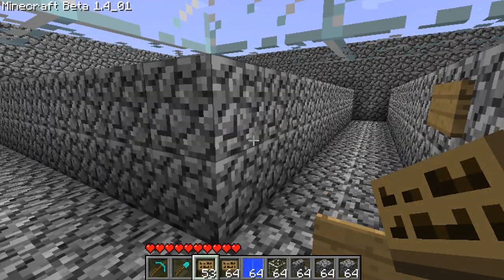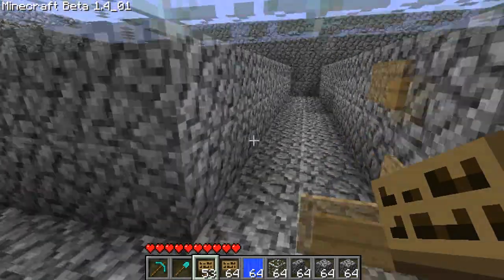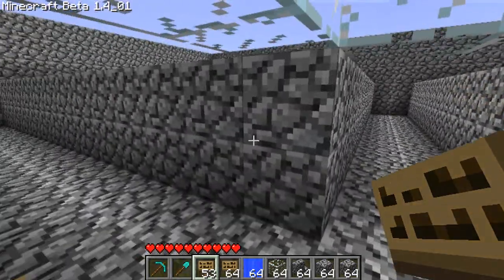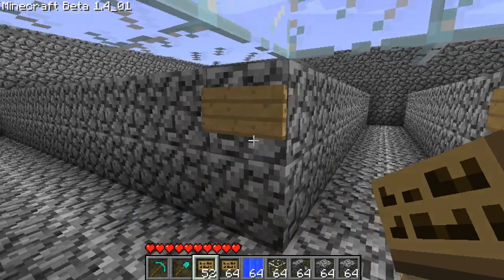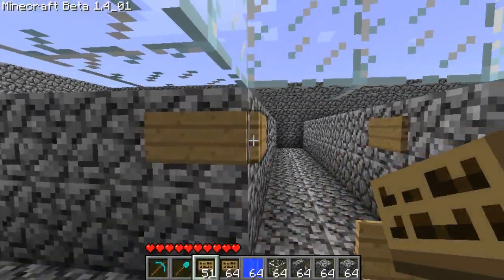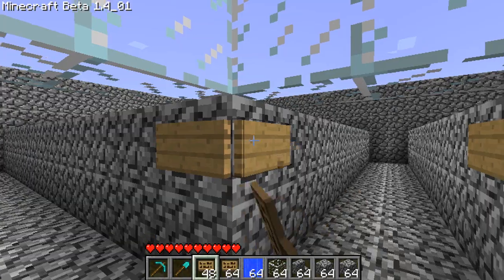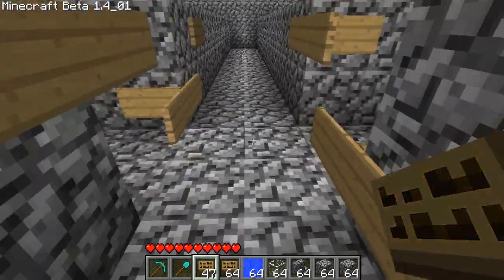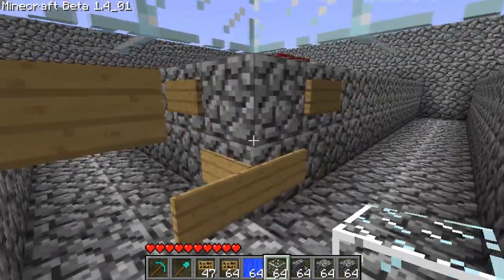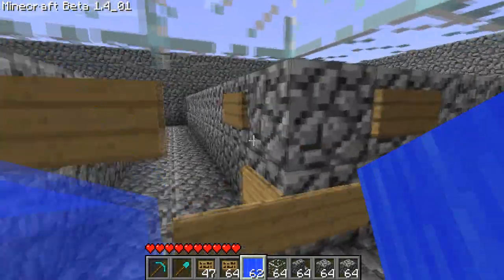Now what you do is basically the same thing but reverse. I don't know how you'd explain it. But you put a sign here, a sign here, and a sign here. So 2 corner pieces and then a sign on one of those corner pieces. Now if we've done that right, the water should just flow into the middle, yeah, like that.